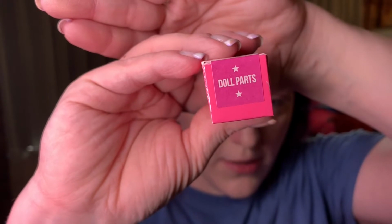And then I only bought 2 other things. So I'll show you. I'm not going to wear this color tonight, but I'll go ahead and show you. I got this in the shade Doll Parts. This is his Velour liquid lipstick, and it says long-lasting extreme beauty matte finish, cruelty-free and vegan. And it says you can exfoliate before you use it. And then it says, tip, exfoliate with lip scrub before use, avoid food with oil and no making out. Kisses are okay. Smile, ready for your close-up.